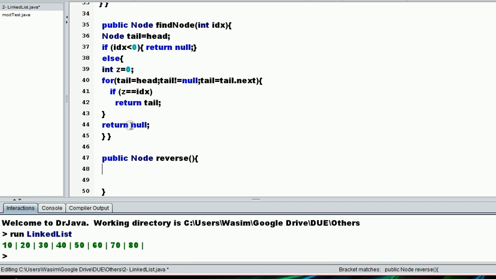I cannot recreate the list. I have to create a list which is the reverse of that list. So to create a list means to create a node. So let's just create a node. Okay, now another node, which is the tail. As always we use it, a bait of the head. For now it will be empty with the element of head.